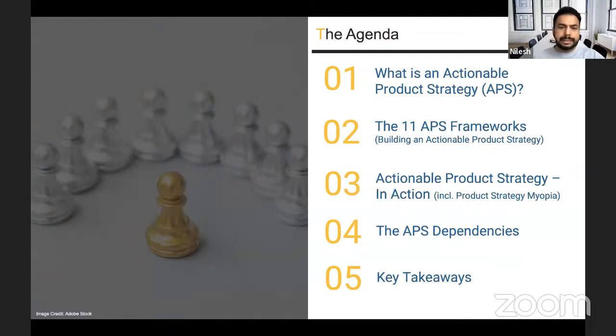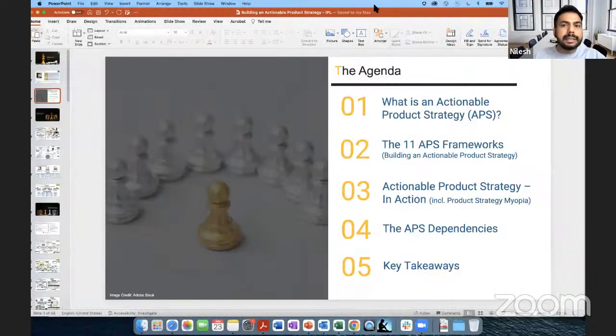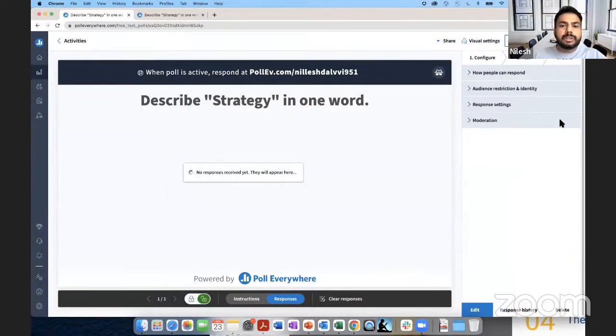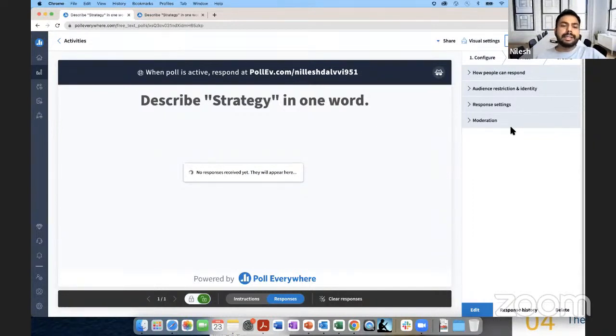So before moving on to the next section, sorry, Shama, I have not discussed this with you, but there is a short word cloud activity that I have thought of that I'll be sharing with the audience. If you could just respond to this particular poll, I'll show you what that is. If you could give an answer to that poll in the word cloud, that will be helpful. The question is, describe strategy in one word. You can click on the link that I've shared in the chat, and then just enter your answer. It is completely anonymous. So we'll see the responses here in the word cloud format. So if you could quickly click on the link and share.